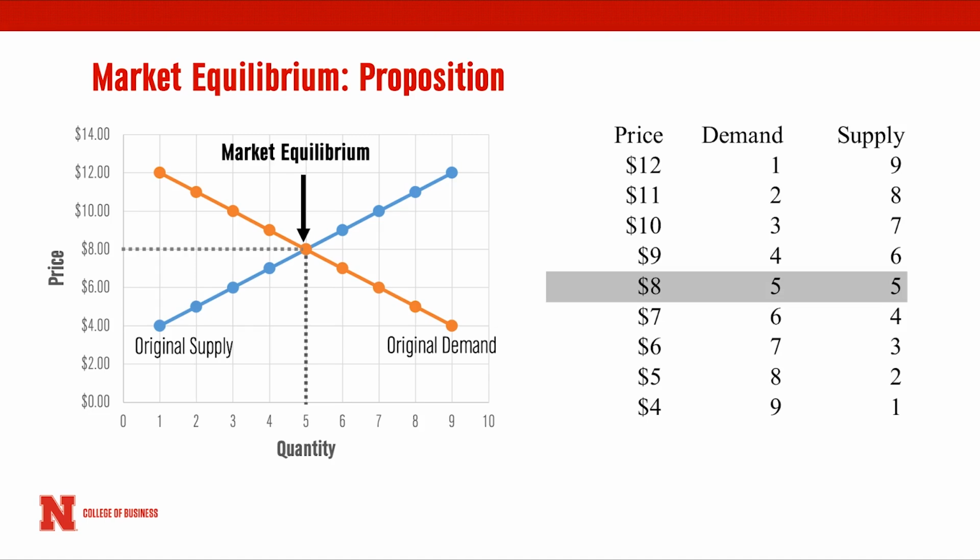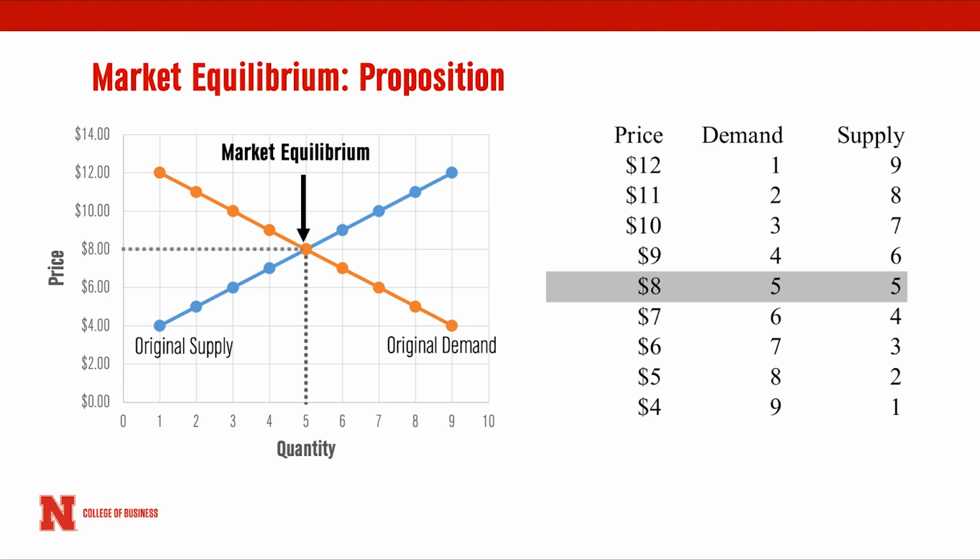Let's consider an example with some numbers. Prices run from $4 to $12, with a downward sloping demand curve supported by an underlying demand schedule that captures the number of buyers at any given price point, and an underlying supply schedule that captures the number of sellers at every price point as well.